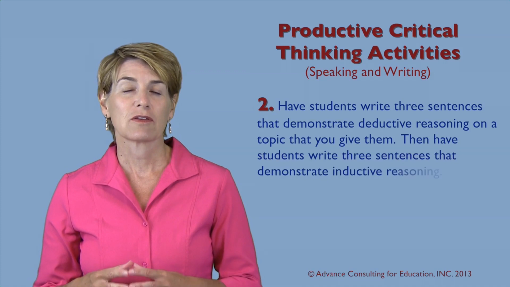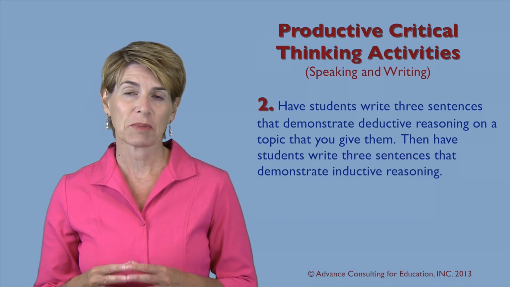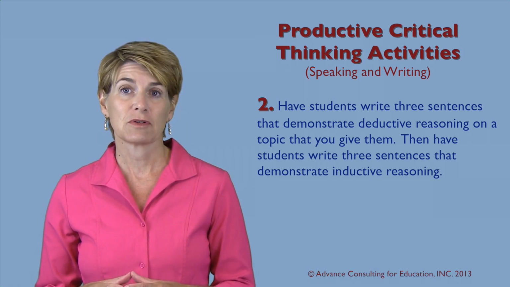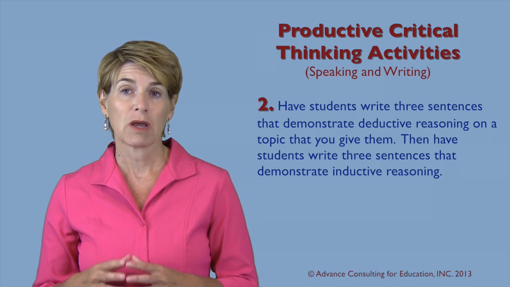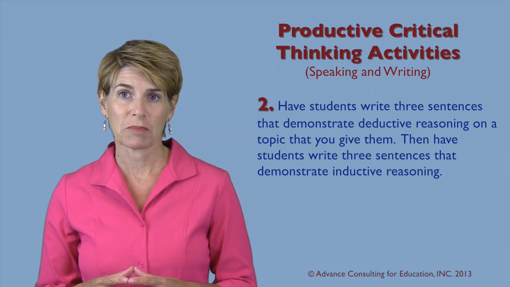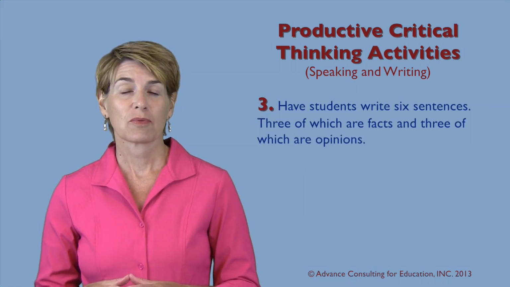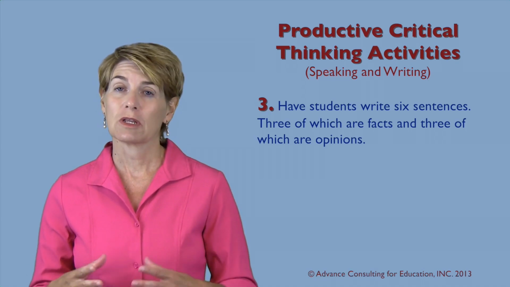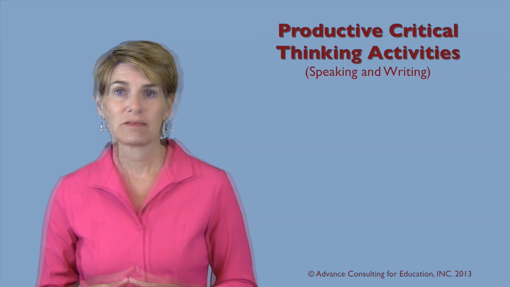Have students write 3 sentences that demonstrate deductive reasoning on a topic that you give them, and keep the topic simple. And then have students write 3 sentences that demonstrate inductive reasoning on the same topic or a different topic. Have students write 6 sentences, 3 of which are facts and 3 of which are opinions. You can either leave the topic up to them or you can provide the topic in advance.